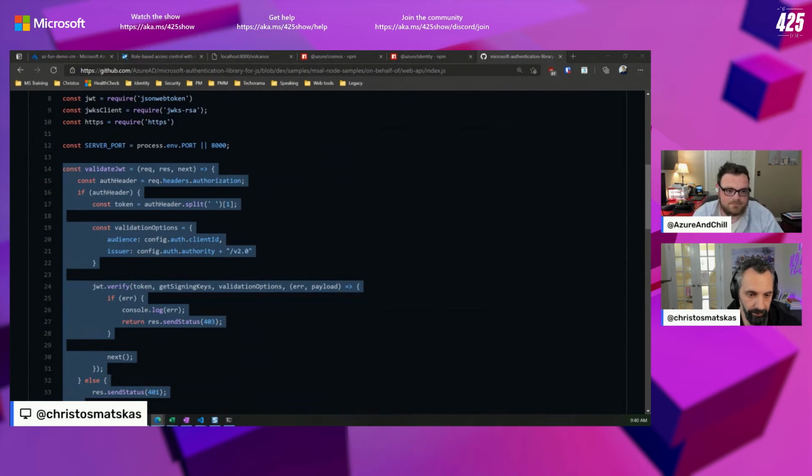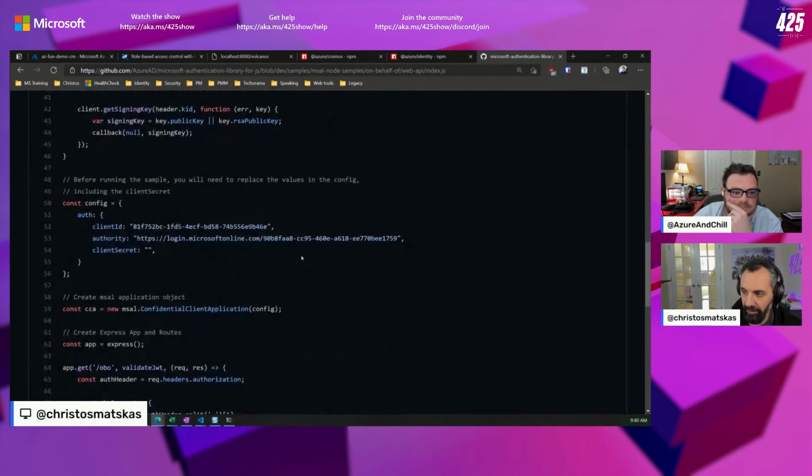So anyway, MSAL does not validate tokens. Just making sure, because if people are asking why are we using that, then that's the reason why. The sample that you have here actually uses MSAL to go and acquire a token for Graph, so that the API can call a downstream API, i.e. Graph, on your behalf, but it does not use MSAL to validate the token, right?